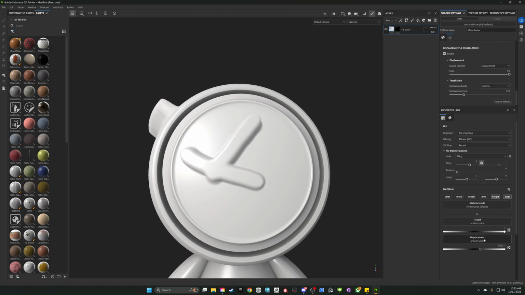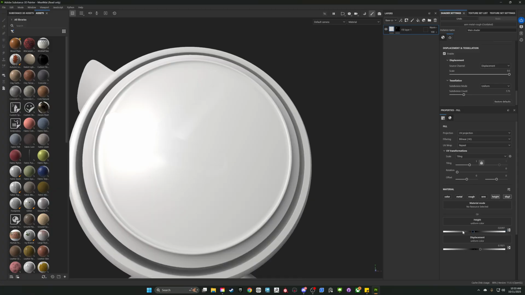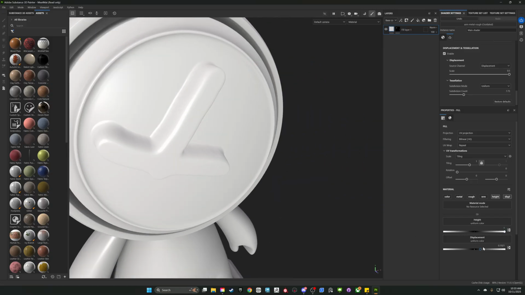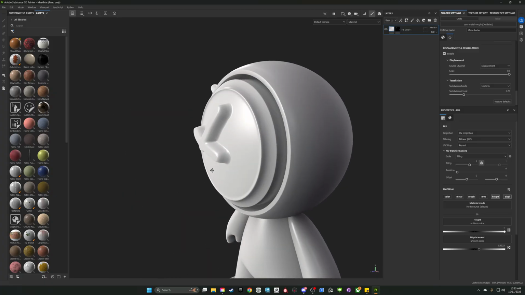And this is because height automatically works itself into the normal map of the model. So if we just make sure there is height on our model, or on this fill layer where our displacement is, then we'll be able to see those details. So always make sure you have height and displacement enabled on any of your maps here.